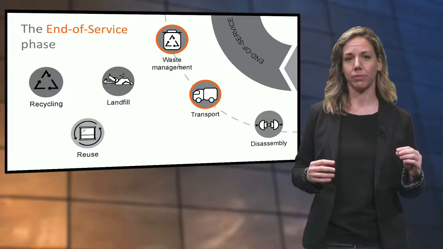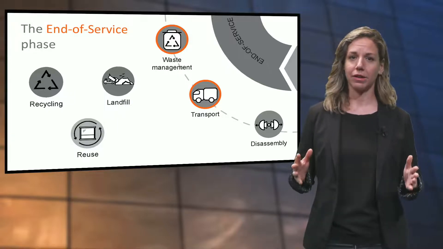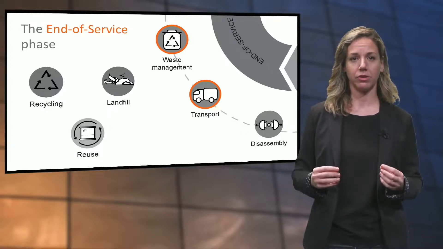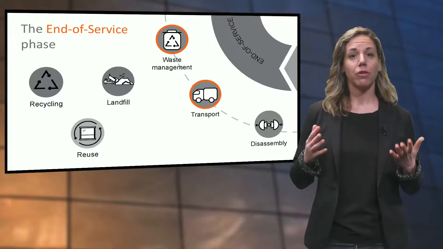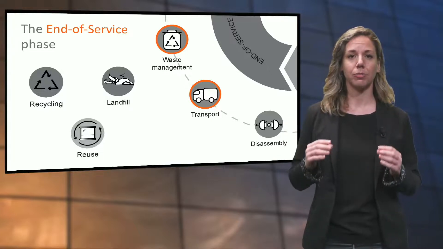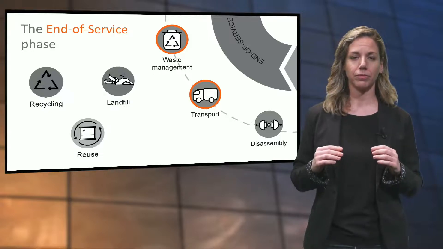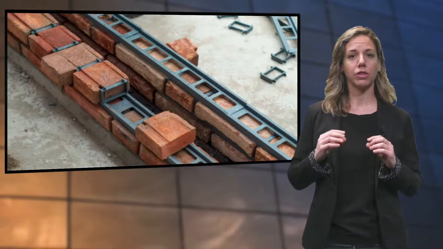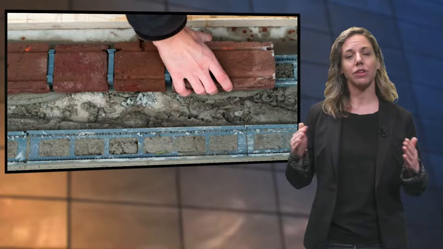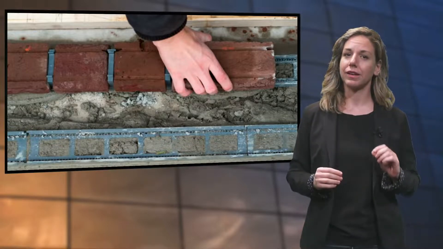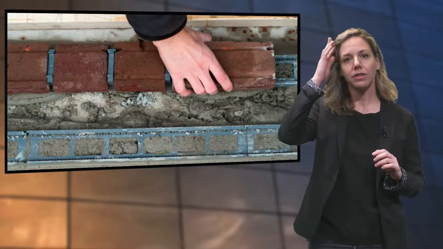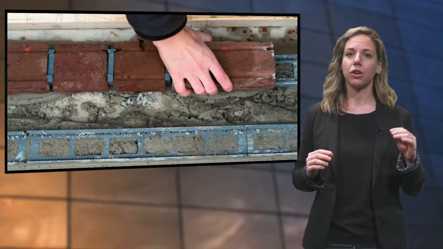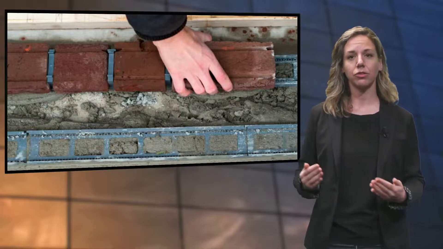The best option then would be reuse. Brick walls can be dismantled and after the mortar is removed, the bricks can be reused. However, dismantling a brick wall might be dangerous and removing the mortar difficult and time-consuming. To avoid that, products can already be designed to be easily disassembled and reused. A good example of such a design are the dry stacked bricks. The mortar used to join the bricks is replaced by plastic units, which makes the bricks easy to separate and reuse. This approach decreases the environmental impact of the bricks because it extends the life cycle and reduces the need for new products. To make this possible, the end-of-use scenario was already considered when the bricks were designed and manufactured to fit the system.